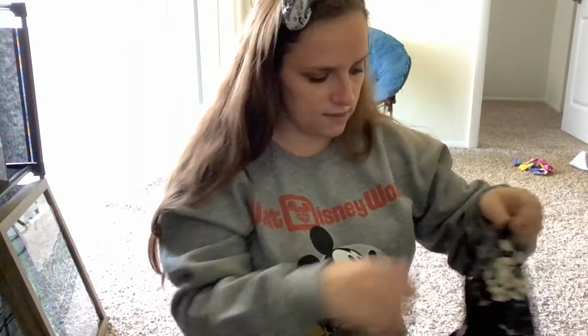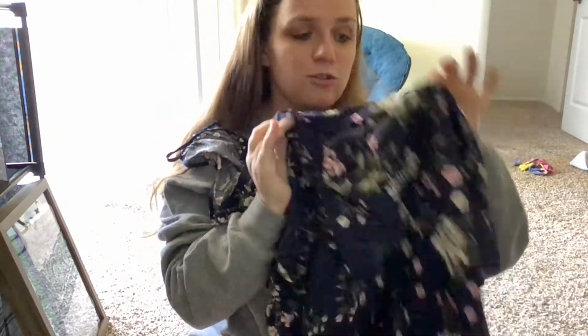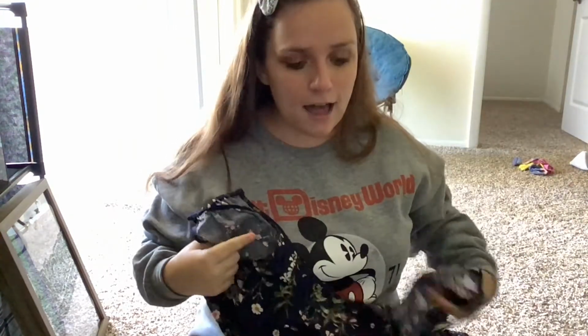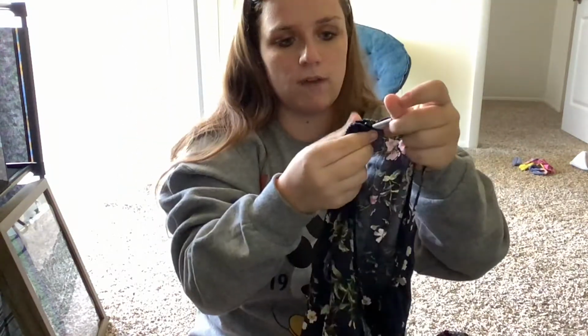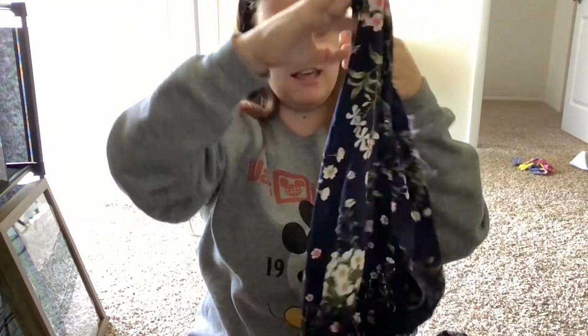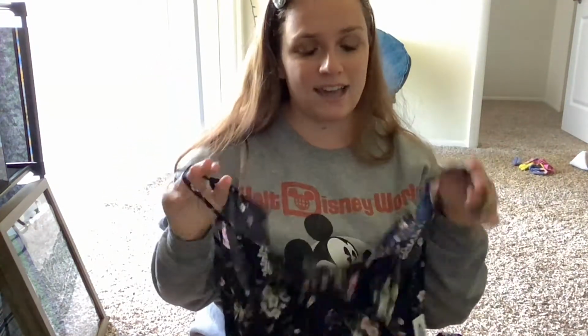The next thing I got while I was there was this really, really cute romper. It's a short romper, and it does have pockets. If you know any girl, you know we need pockets. It buttons in the back right here. I already did the try on, so it's undone, and then it has a little keyhole right there, and it is spaghetti strapped in the front. I think this is gonna look so cute for going to bars or wineries or even the park, possibly for an Animal Kingdom or an Epcot day, something like that.